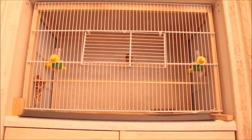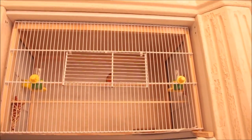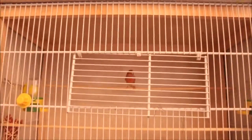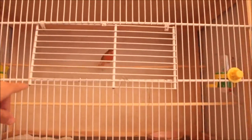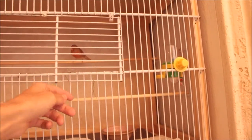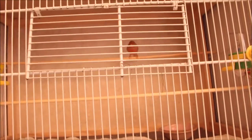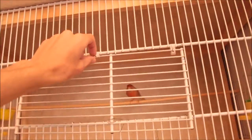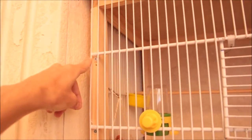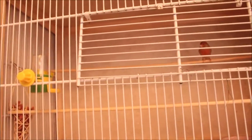All right, so here is the finished product. There's a couple of holes I need to fill in where I had to put some screws to raise it up. But yeah, I cut out the hole in the middle. There's a spare piece of this. Right now I have it held on with copper wire, I guess my mom put a paperclip thing to hold it on. I'm gonna figure out something better up here. These are the same things I used to screw in the corners. I had to raise that up, but I'll fill that in and sand it down.